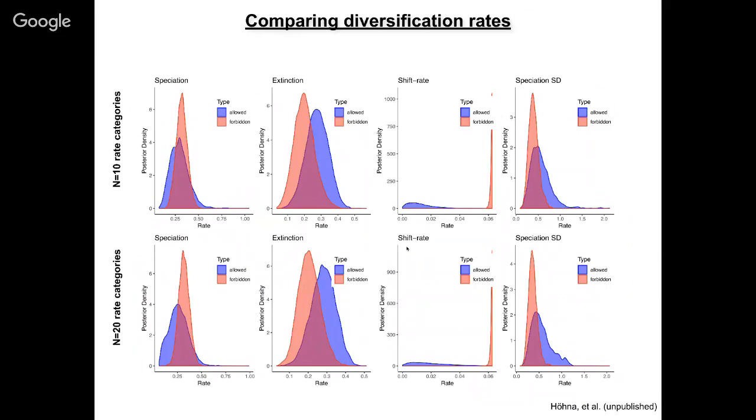Which then in the end means that there are some impacts on the speciation and extinction rates themselves, if you allow or don't allow the rate shifts at extinct lineages, but even more on the number of rate shifts that you're inferring. Obviously, if you're conditioning on a lot of events not happening, that must give you some feedback, so if you don't allow them, you could be very biasing your estimates of how many rate shifts there would have been.